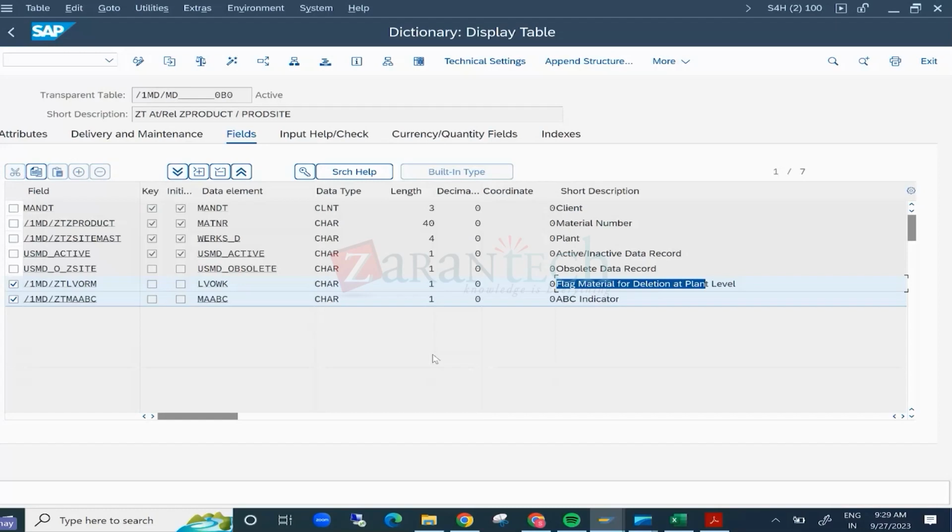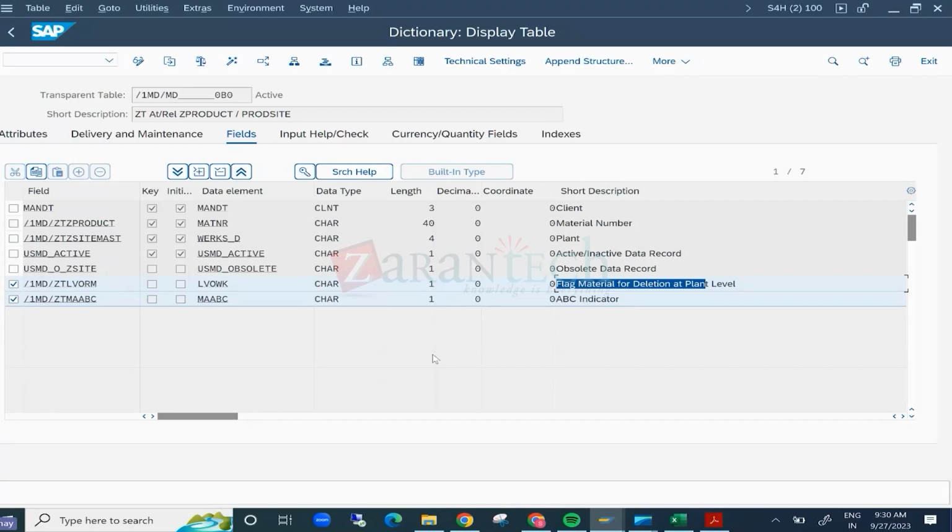So likewise, if you want one more key field for your plant, create one more type 3 and make a qualifying relationship. So you can keep on adding multiple key fields using a qualification relationship. Someone asked, can I have multiple keys for type 1? By default, your entity itself is one of the main key fields. Additionally, if you want one more key field, you can always go with a type 3. Create one type 3 and make a qualifying relationship with your type 1.